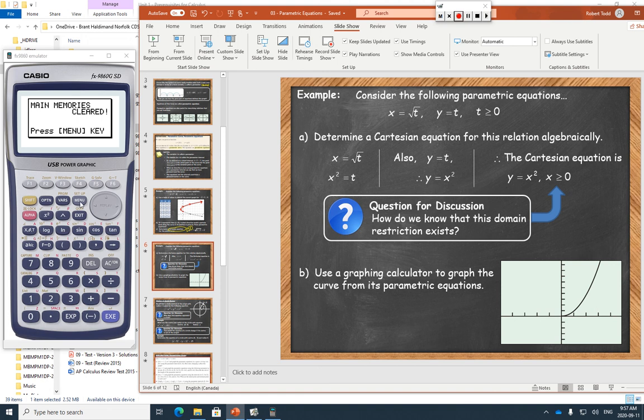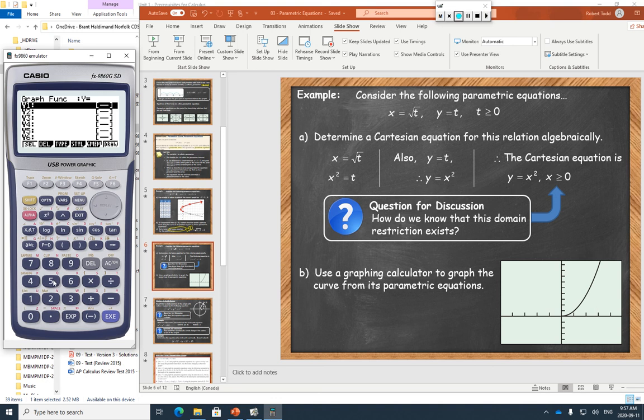Okay, so menu, 5 for graph. And these are all y equals. You're like, well, we're only going to put the x. Get ready, big moment here. Down at the bottom, select, delete, type. Hit type and watch what the choices are. You can have y equals, which is the mode you're used to. You can have r equals, which we haven't covered yet. That comes much later. And then there's parametric. I don't have enough letters to do the whole thing. You got to know what that means, like intersection yesterday. What was intersection? ISCT or something weird like that.